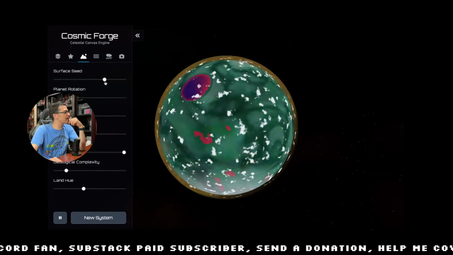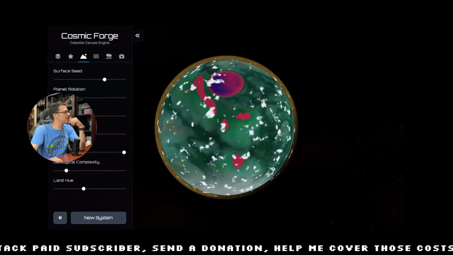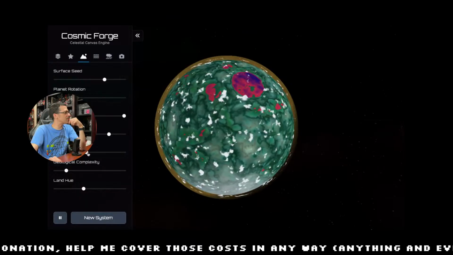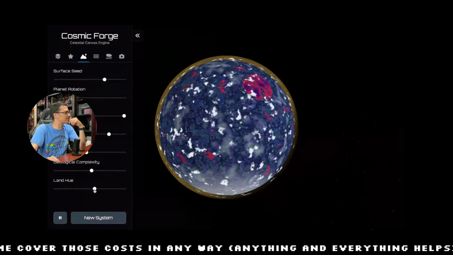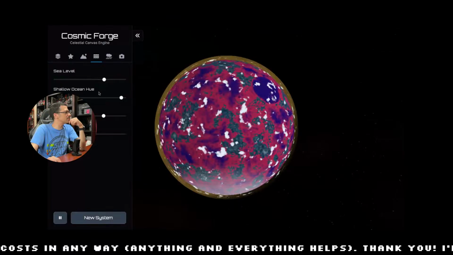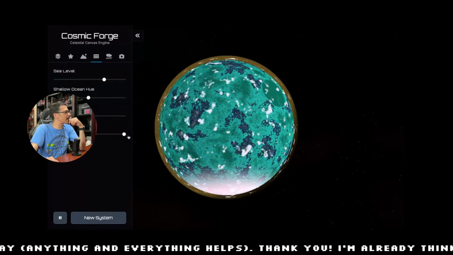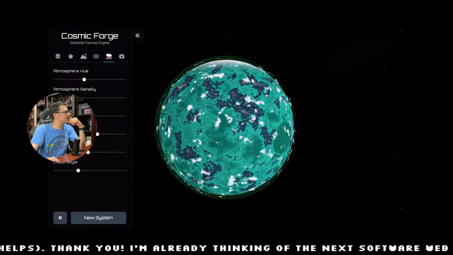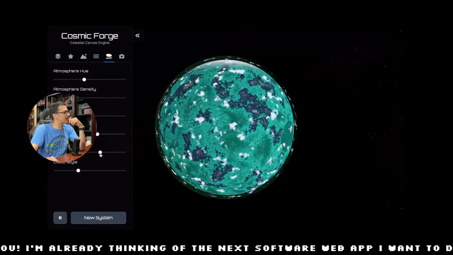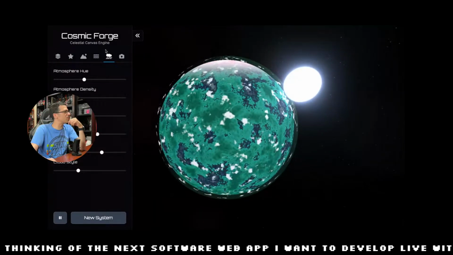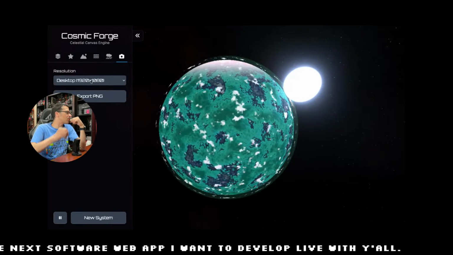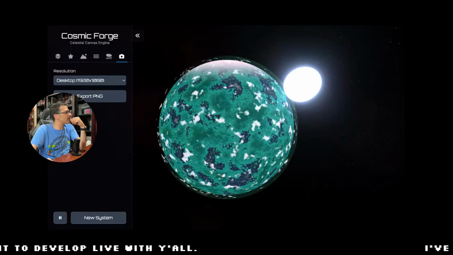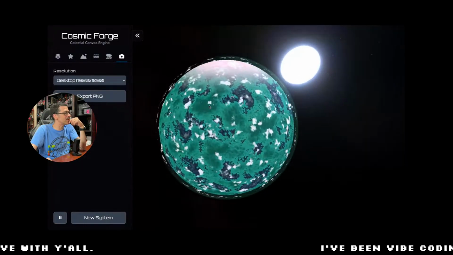You can change things on the planet, including its rotation speed, the continent scale, the complexity, mountains, the erosion, just all sorts of stuff, including the colors, the sea level, ocean colors, all that, polar ice caps, if you want, north and south, the atmospheric hue, the density, cloud cover, even the altitude of the clouds. So you can get this exactly the way you want it before doing a screenshot or have it do it for you automatically, like desktop, mobile, and 4K desktop wallpaper. It's basically made for you to make your own wallpapers.